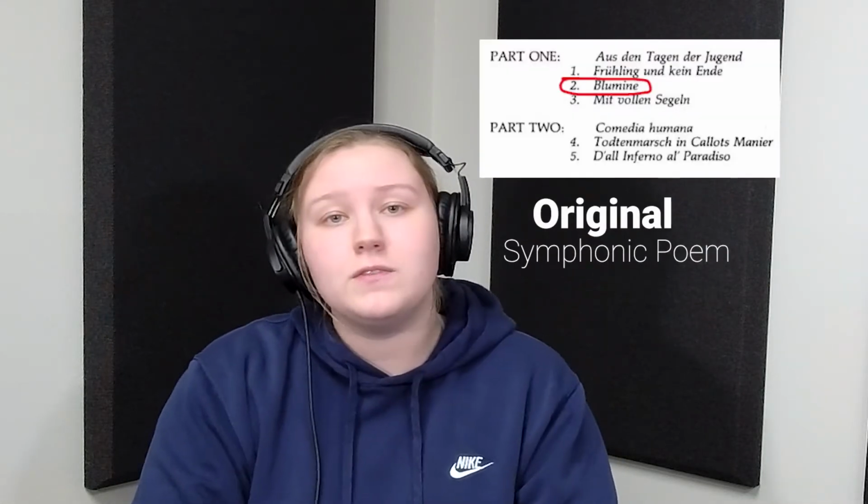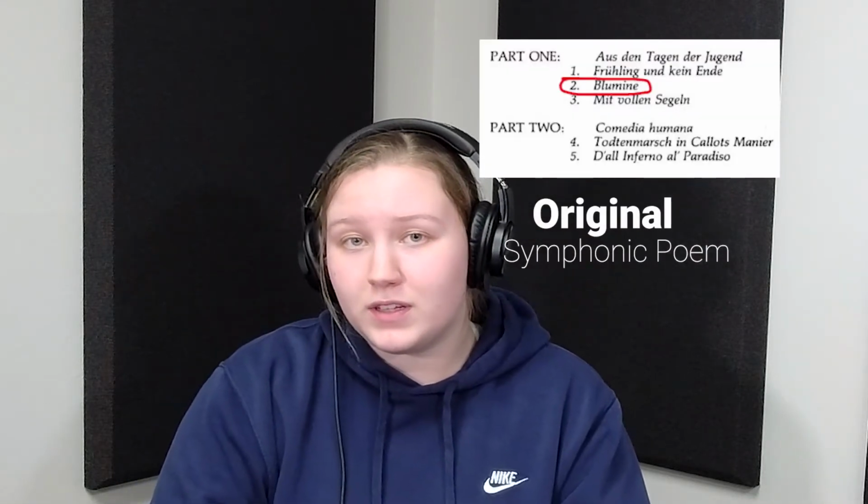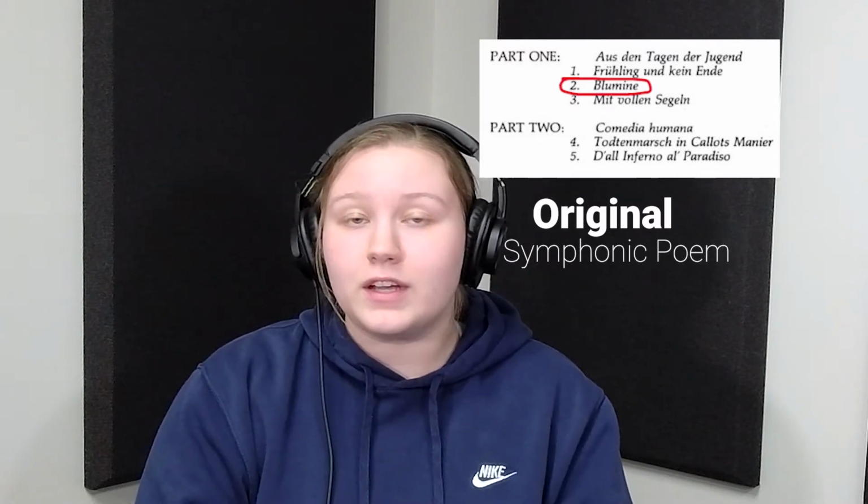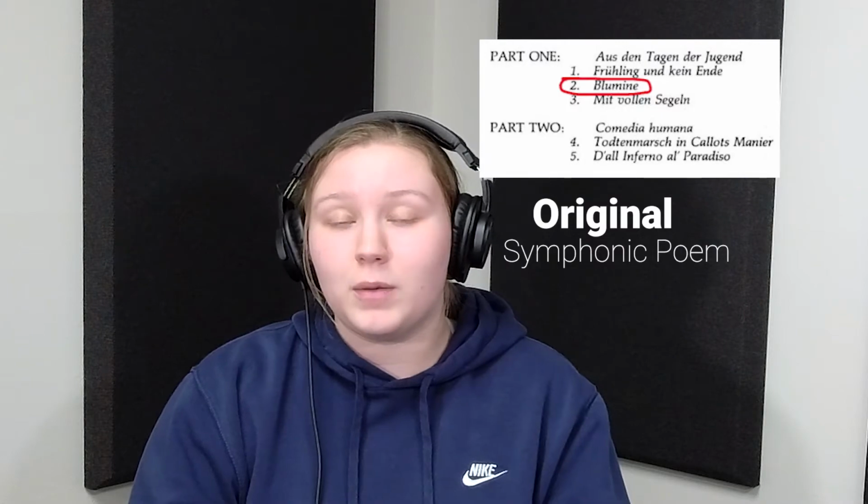When Mahler's symphony first premiered, it consisted of 5 movements, instead of the 4 that you would hear in the modern setting. It was also described as a symphonic poem consisting of 2 parts, the first part being the first, second, and third movement, the second part being the fourth and fifth.